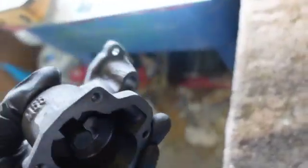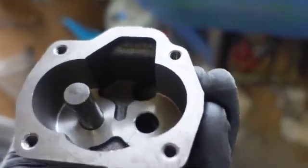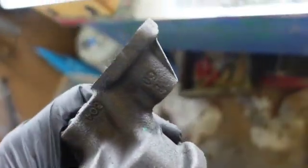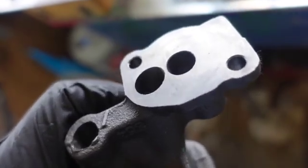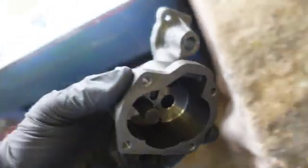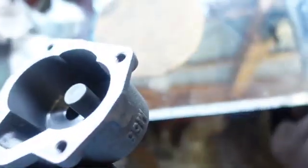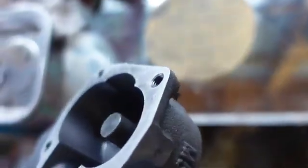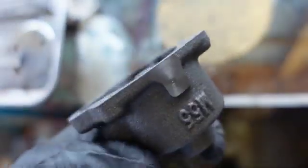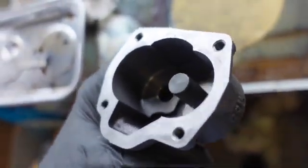Okay, so I'm going to sand on this a little bit to make sure it's flat, and I'm going to sand on that a little bit to make sure that it's flat. So let's see how that goes. Okay, I gave it a couple of hits, and it ain't flat. But you got to be careful here, because you can kind of mess up your stuff.